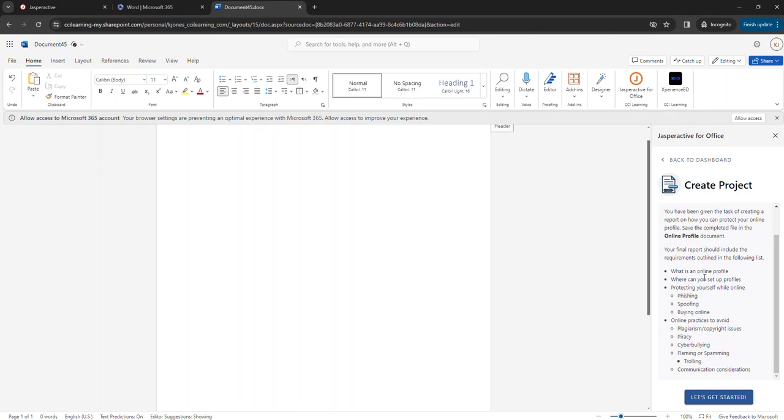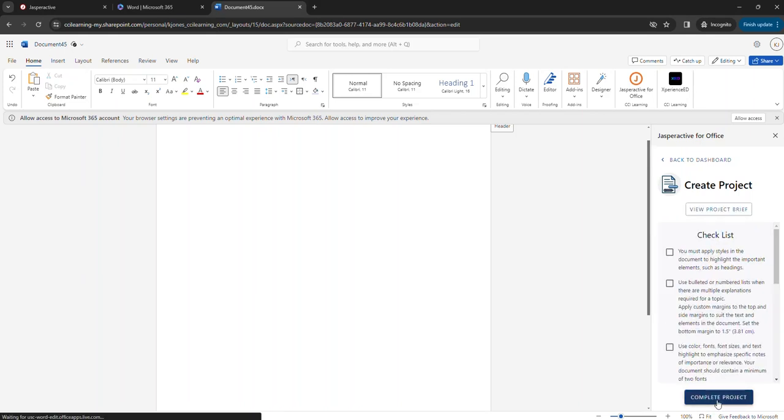It says that you need to set up a document and you're supposed to be doing a writing exercise. It's up to you whether you want to do the writing exercise, or if you want, you could just take a generic document that you have. Jasperactive does not hold the documents, it just assesses the document and then grades it based on the functions that are in it. So it doesn't actually read anything.